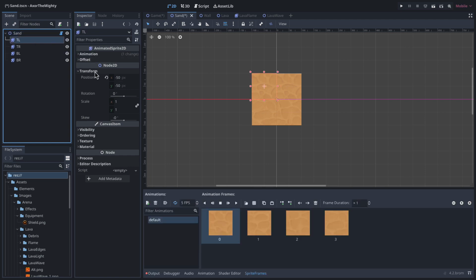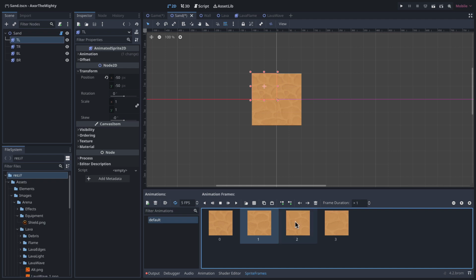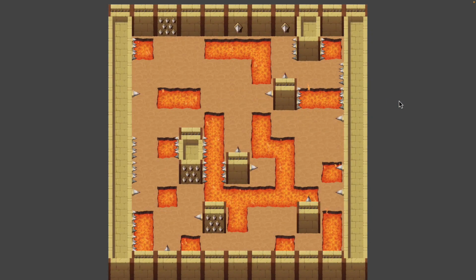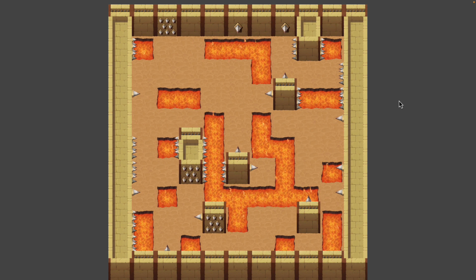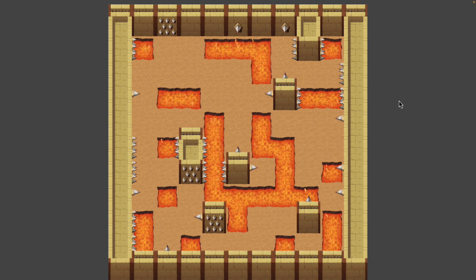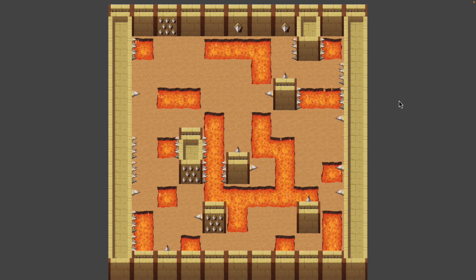To accomplish this in Godot, each quarter tile is a copy of an AnimatedSprite2D node, with all 4 variations as frames. Each quarter tile is set to a random frame when the sand node is created. The lava ground tile and the wall tile share something in common. They both use tile variations to connect adjacent lava tiles and wall tiles, respectively. You might expect that they use a 4x4 connecting terrain system with 16 tile variations that handle 16 possible layout combinations. In fact, they use a smaller and more flexible system based on 13 tile variations that handle 256 possible layout combinations. I'll explain both things.